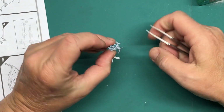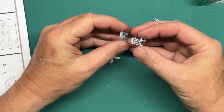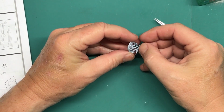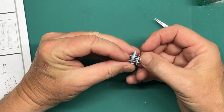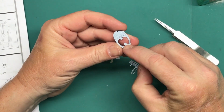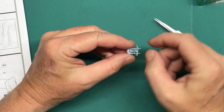Make sure it's all bottomed out. So there's that. Okay, so that takes care of step four. Then step five. These parts together and the way it fits. There's a little tab on the end of this part sticking up through the bottom that fits into that part there.